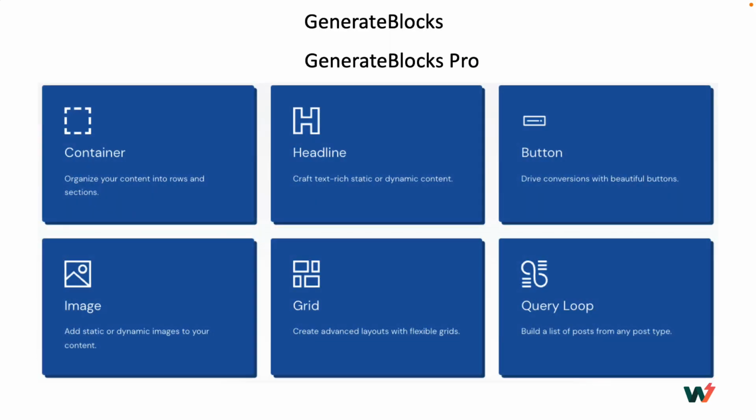And then you're going to want GenerateBlocks and GenerateBlocks Pro to round out the GeneratePress ecosystem. Now you'll get 6 additional blocks, and these are very similar to the default blocks that come with Gutenberg, but they're only better. So I highly recommend that you use GenerateBlocks, which is free. GenerateBlocks Pro has a fee, and it provides special effects and animation, and it really makes GeneratePress much more of a full-featured design system. And what's nice about these two plugins is they'll work with any theme, not just GeneratePress.